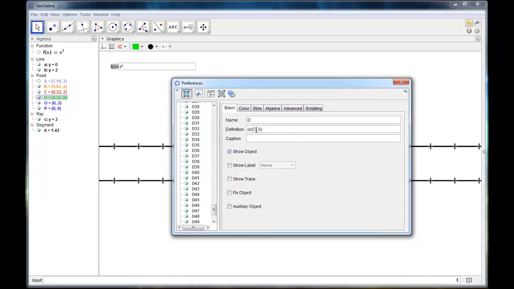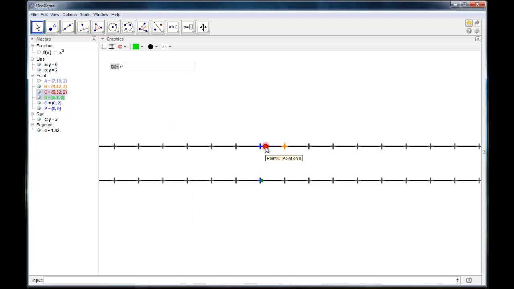Oh, I'm sorry. We want the x coordinate of C to be actually inputted into our function. So we need to do f of x of C. And then I'll hit enter. Sorry about that. So now it's actually plugging in the x coordinate of this point into our function and then returning it as this point down here. So now as I move it, it's going to move, and you can definitely see the parabola shape here. Hitting 0, and then once we get negative, it's going to stay positive.